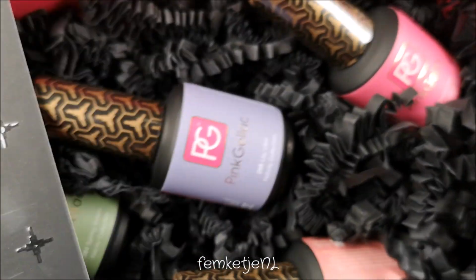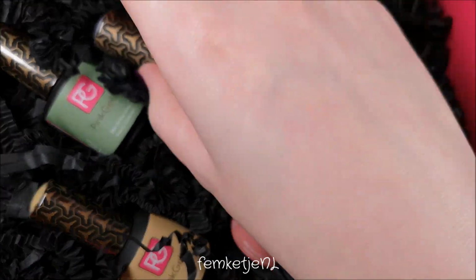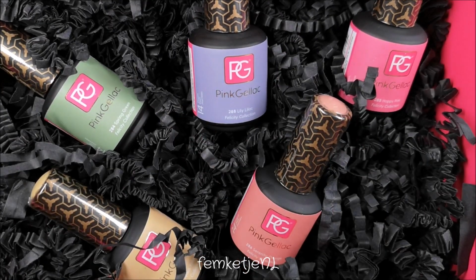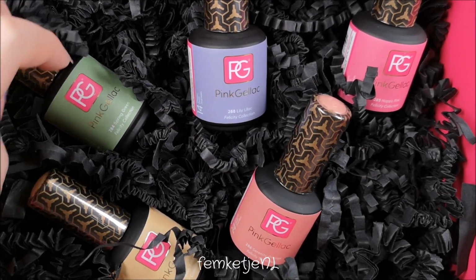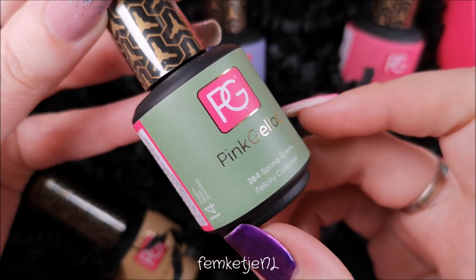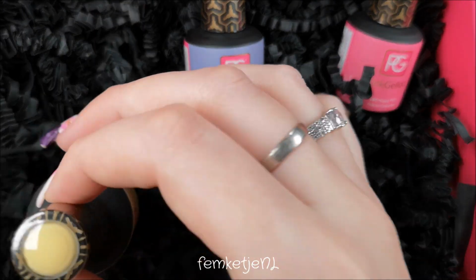In today's video it's going to be an exciting one because I received a new spring collection by Gellac, which is one of Europe's biggest gel polish brands, and they were so kind to send me this new collection and I am totally obsessed with these colors. They are all so cute. So I'm just going to unbox them and of course swatch them as usual on some swatch sticks and just talk you through all of the colors.